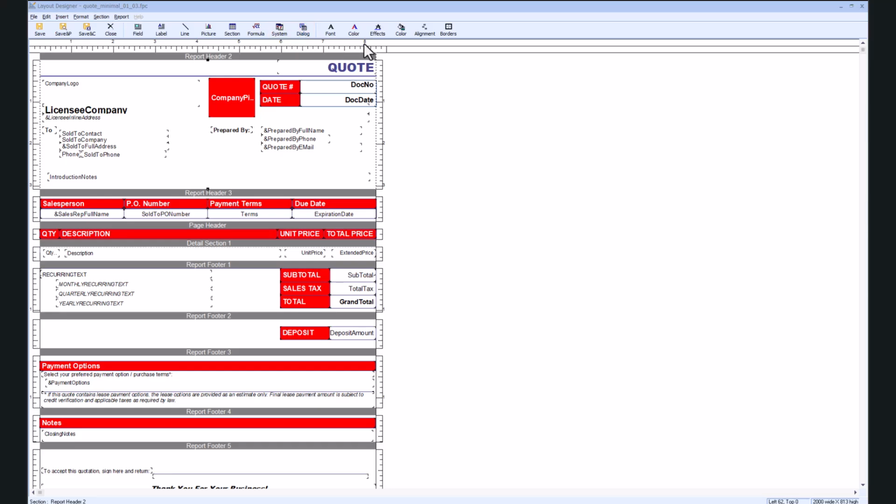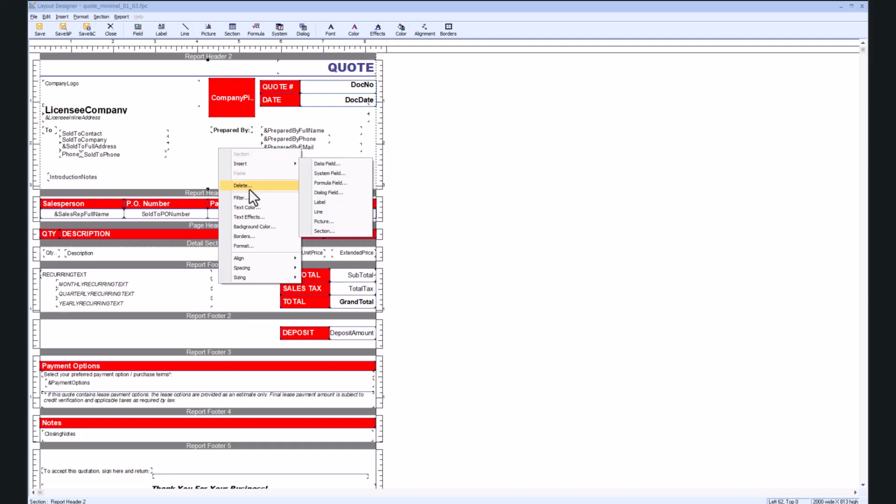And then next we have our formatting options. We can change our font color, our font effects, the background color, alignment of text, as well as the borders that might be included on different fields. So again, this is all great information. You can use these here, or you could always right-click. You have, again, insert, the filter option here, which is something we're going to talk about quite a bit. Text color effects, so on and so forth. So all different tools that you can use. You can either use the drop downs, the top menu, or you've got the right-click option here.